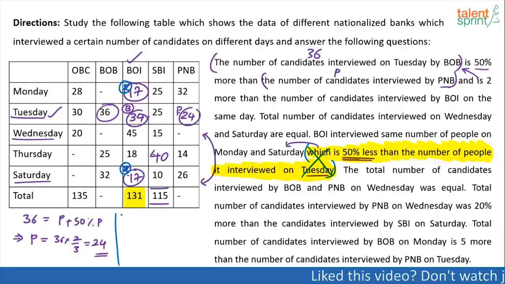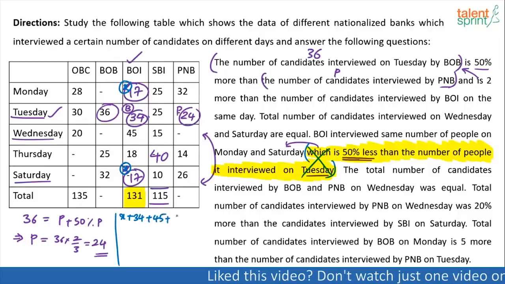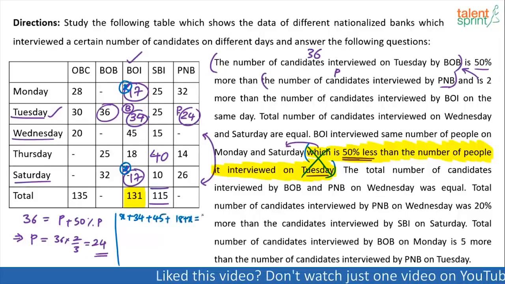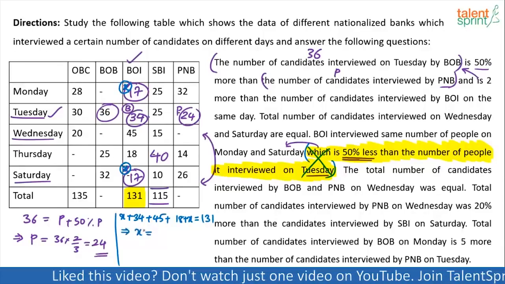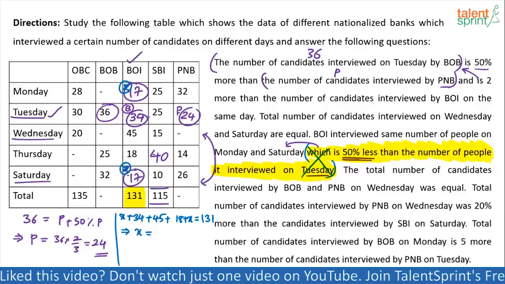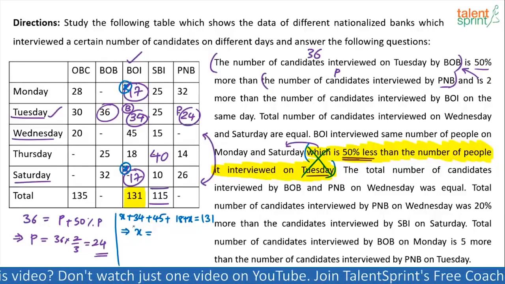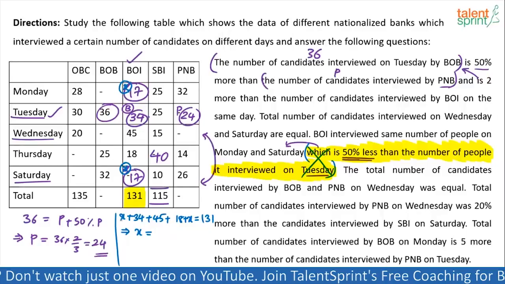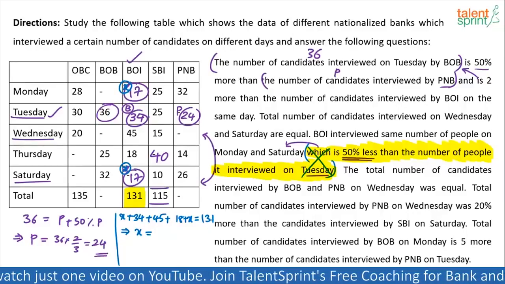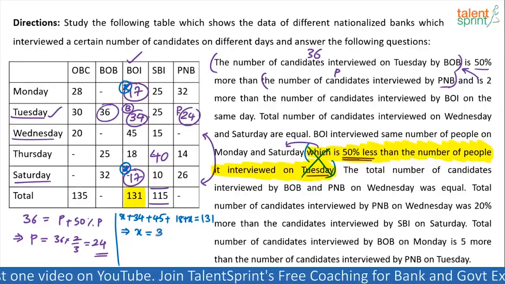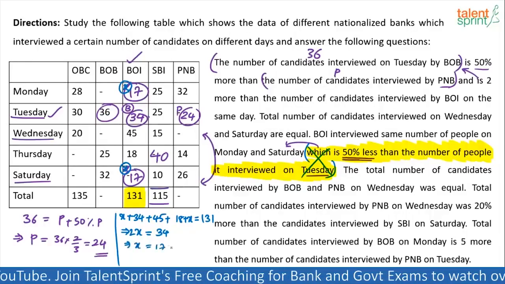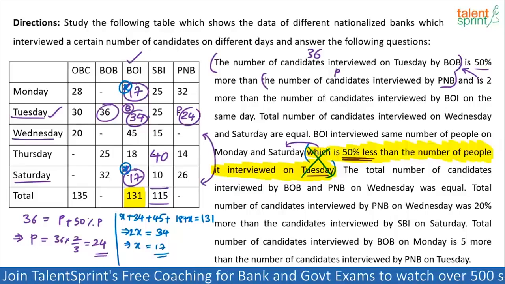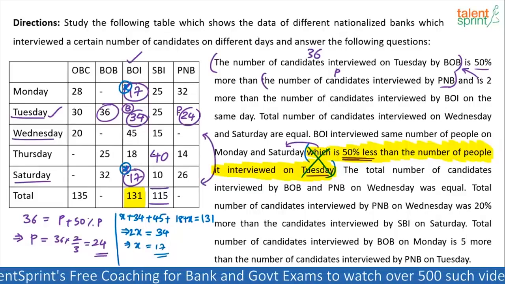Yes or no? You can check this. X plus 34 plus 45 plus 18 plus X is equal to 131. Can you not solve for X from this? Let's check that out. 45 plus 18 is 63. 63 plus 34 is 97. So 2X plus 97 is 131, which means 2X is equal to 34. If 2X is 34, X will be 17. See, the point that I'm trying to make is that some part of the clue given to us is actually not required.